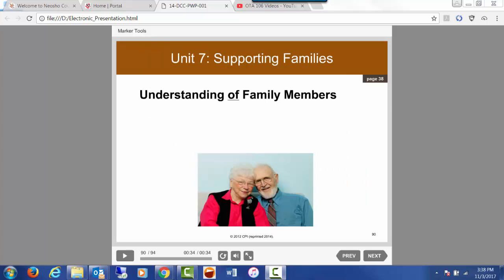Unit 7, Supporting Families. Families are typically distraught and tired when making the decision to move their loved ones into a long-term care community. Often, if the resident-to-be has dementia, the resident does not recognize the need to move into a community and believes that he or she is fine. This can lead to a lot of family guilt and can also lead to what is called transfer trauma for the new resident.